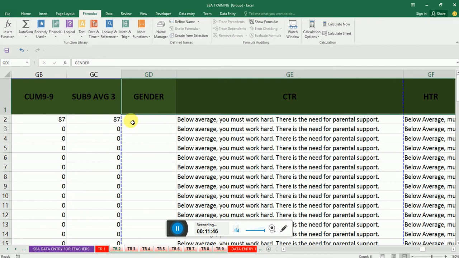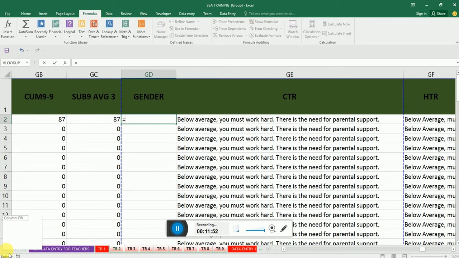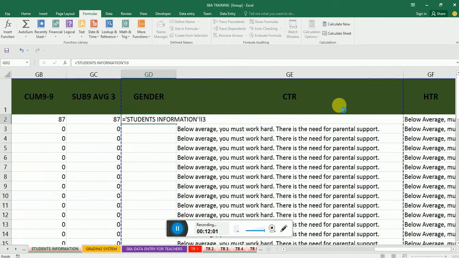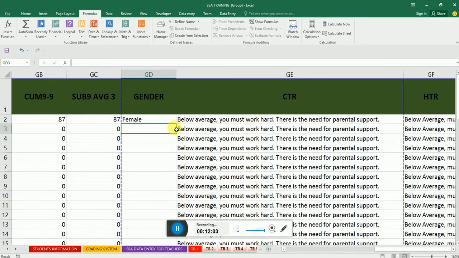Then I'll come to this side, type is equal to, and I'll make reference to the student information list. So we have gender, I'll hit on it. Then I'll just double click to autofill.